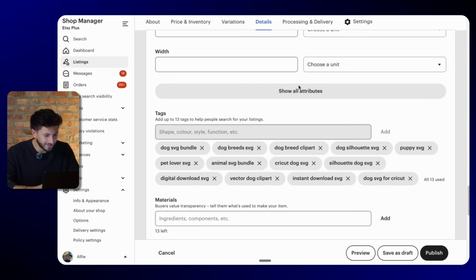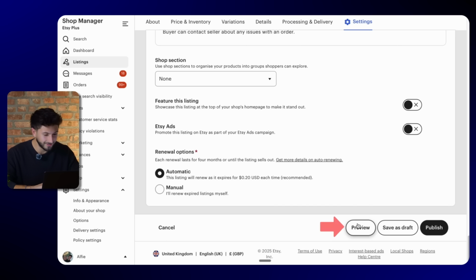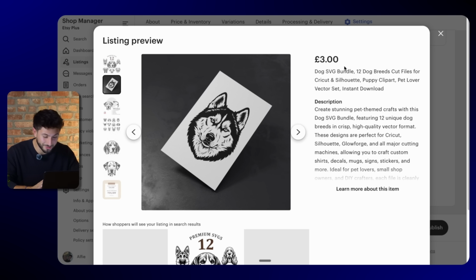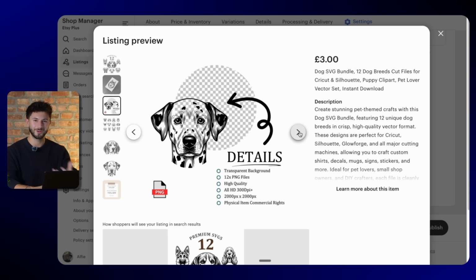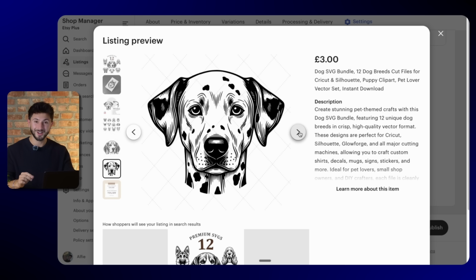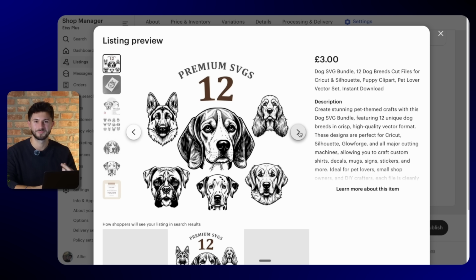And then as you can see here, guys, if I go to press preview now, if I do say so myself, the product is looking pretty good. And if you followed along with this tutorial, you have now just made yourself a digital asset that is going to make money for you online for years to come into the future.